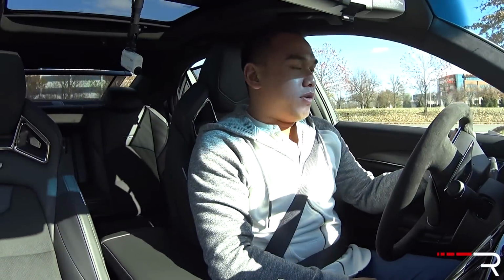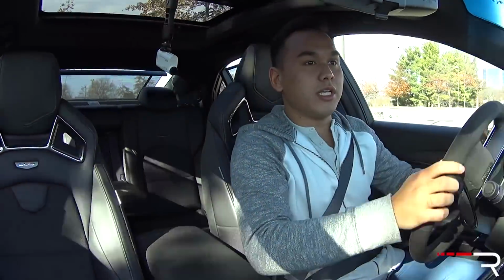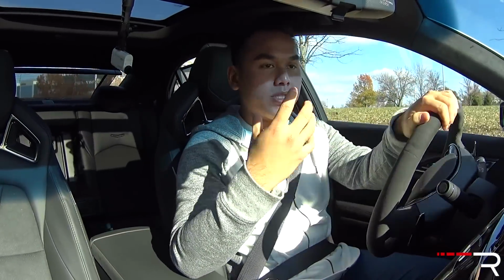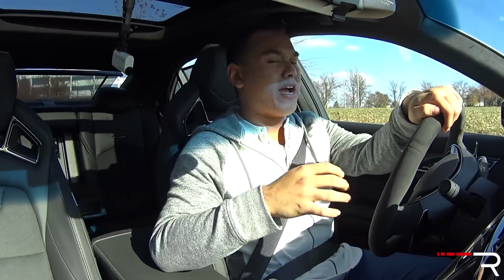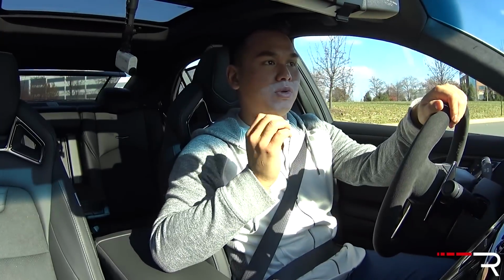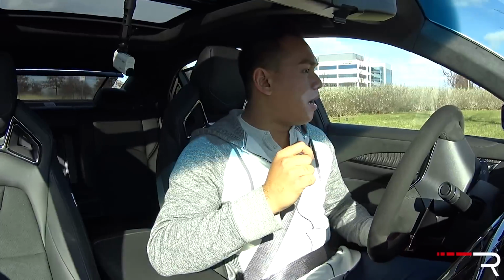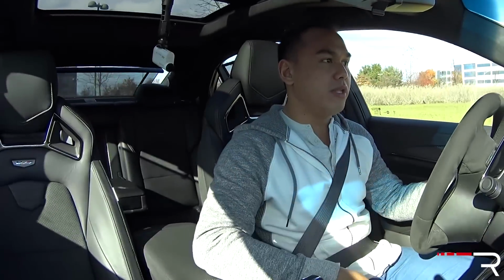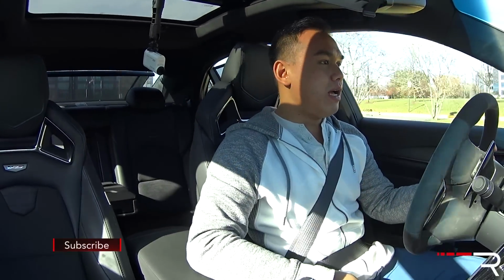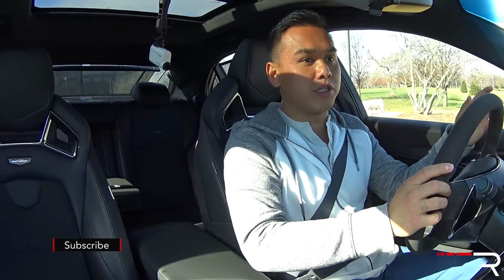Now, first, setting off in the CTS-V, I'm immediately noticing just how small this car actually feels from behind the wheel. Of course, it is a long car. I don't really feel the added length that Caddy has added. The front end just feels really stiff. The steering, super direct, sharp. And the car just kind of drives smaller than it is. I love the way the ATS-V and the Camaro drove. So this is basically the same platform, just a little bit longer. And it feels really good just at initial takeoff.